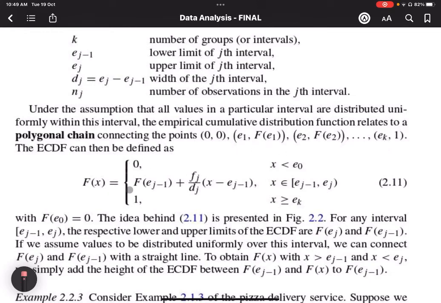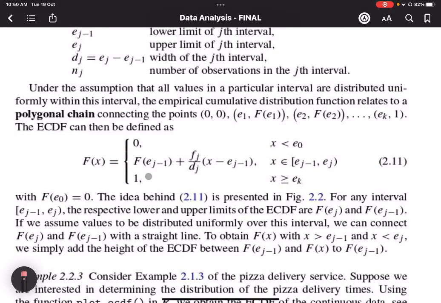So, if we are going to use the summation formula, the same, no? Starting from 0, okay? F of x is equal to, okay? We have the following cumulative section of this polygonal chain, no? So, first polygonal chain, kinonect natin sa second polygonal chain until ma-reach natin yung ating final data dito, no? So, starting from E0 until the final observation.